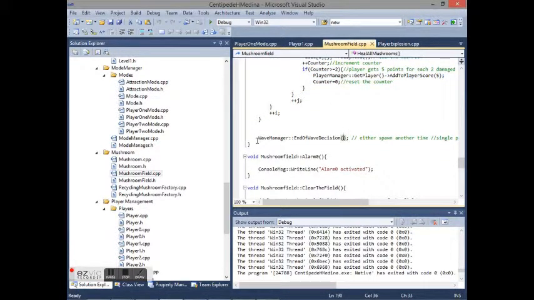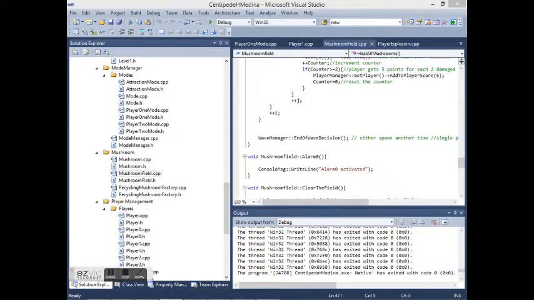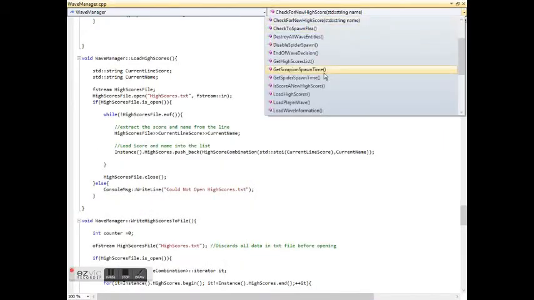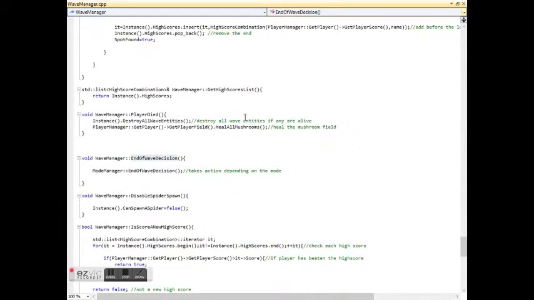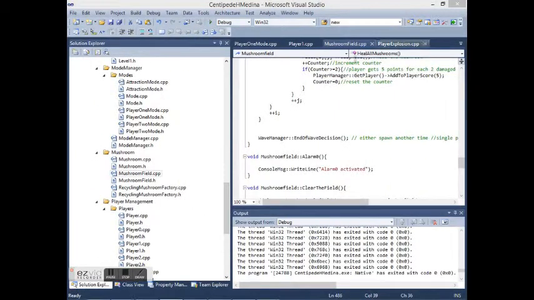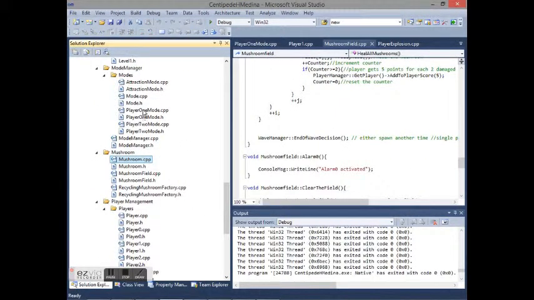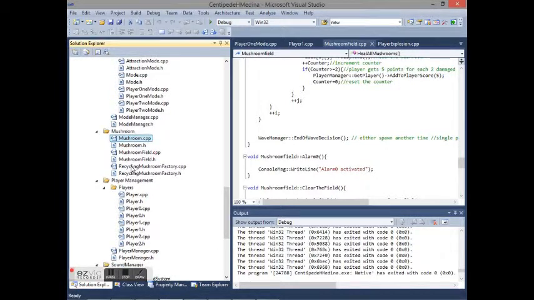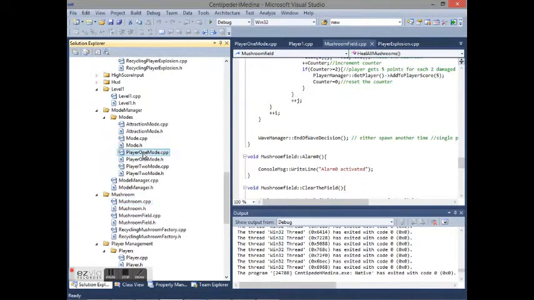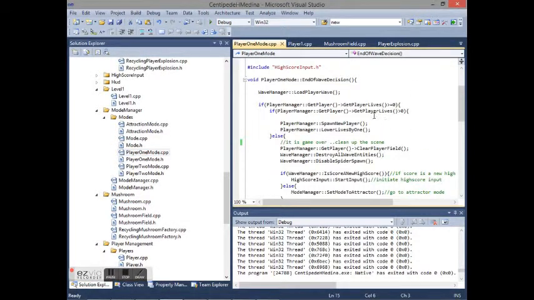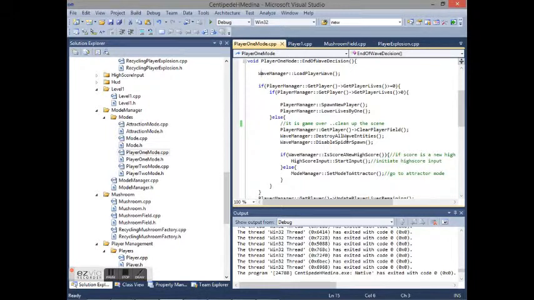So, and then at the end, it'll call this end of wave decision, which happens only when the player dies. And when the player does die, if you look at end of wave decision, it calls upon the mode manager end of wave decision, which just gets the current mode's decision at the end. In this case, because it's the player 1, it just moves on. It just refreshes the load and subtracts 1 from the life. But if it was player 2, it would swap it out. But for now, I'll just show player 1, because I'm going to talk about mode switching later.